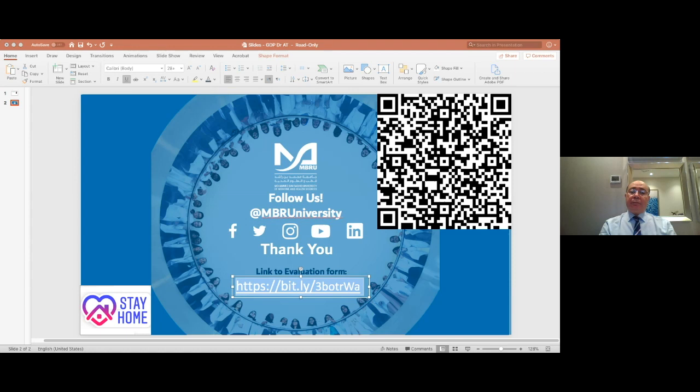What are the factors that affect the decision of the type of the prosthesis? Say it again. Exactly as it is written: what are the factors that affect the decision of the type of prosthesis? I think the question is, what are the factors that will affect your decision of the final prosthesis or the type of the prosthesis?